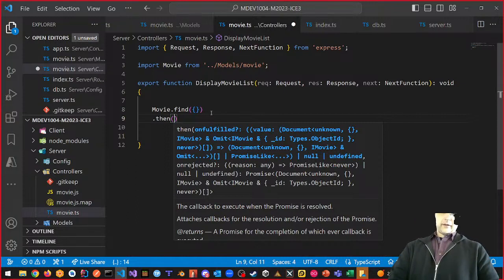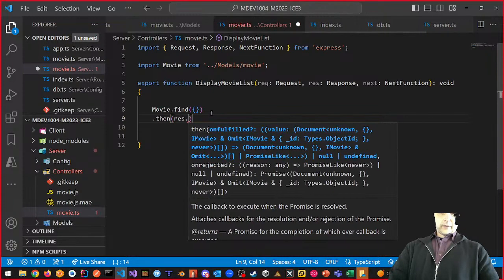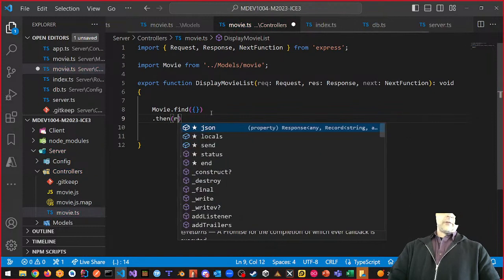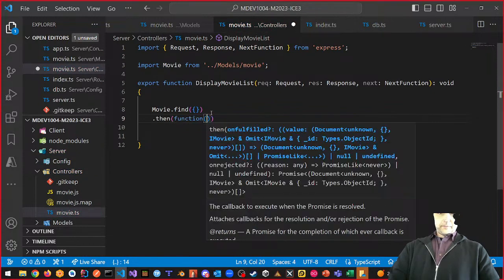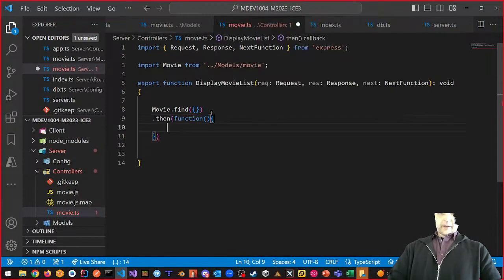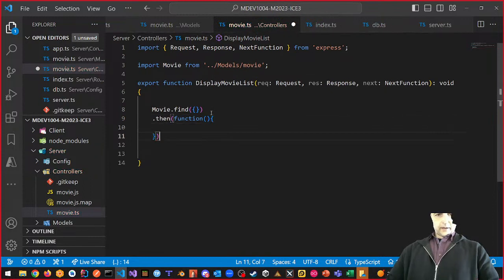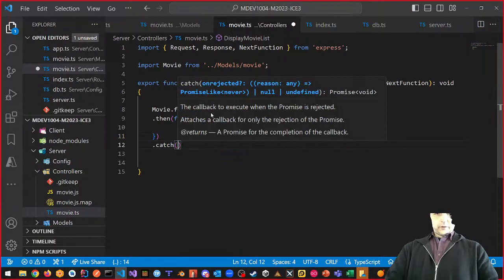And on error, we want to do something else. Callback to execute when the promise is resolved. Okay. So moving to find, and then we want to res dot. Oh, we need a callback here. So we need a function. This is where the callback goes. And then we do a catch, where we do a function for the error on rejected.